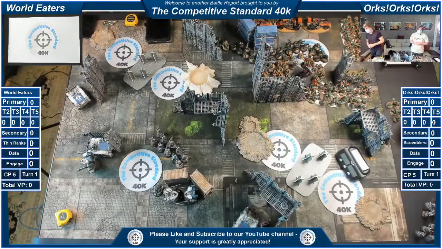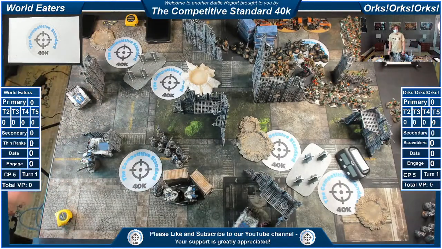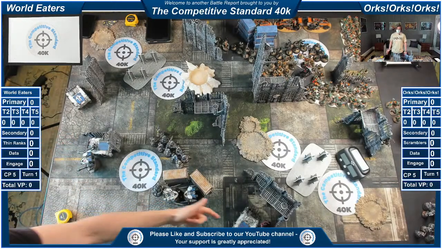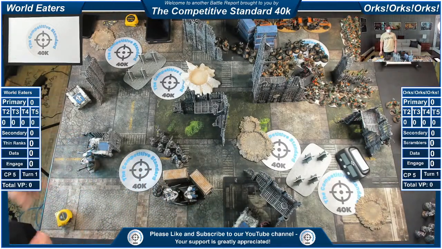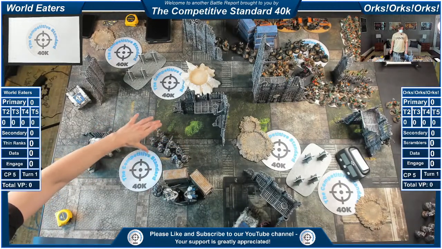So if we talk about how I've deployed, look at how scant my deployment looks compared to his. I've got nothing on the table. That's because most of it's in Rhinos. So Rhino up here, Rhino here, Rhino here. Each one has roughly 10 Berserkers in it. We got the 9-man here, two 5-mans here, and a 10-man there. Or maybe it was the opposite, I'll double check that. We got the 10-man Terminator brick here in the center.